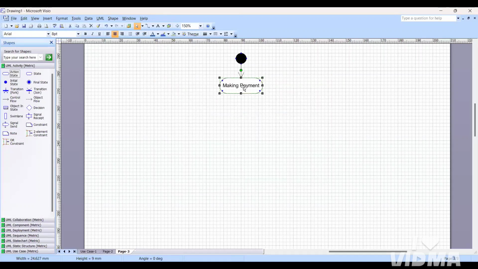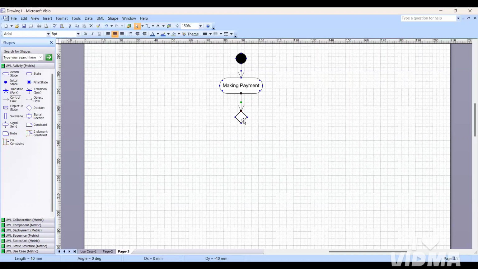In this situation, guys, here I am using the connector to make a payment and I'm connecting with the control flow to explain the flow of this action. So in this way, guys, I am not using the guard condition here. I am just using a connector.